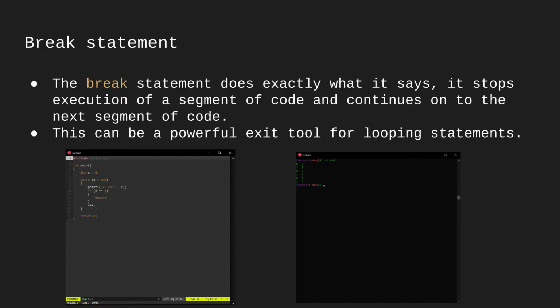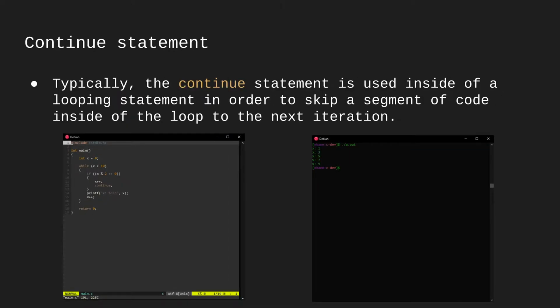So again, this allows us to break out of the loop and stop iterating, basically short-circuiting our loop. The continue statement is very similar. However, it allows us to skip additional execution. In this example, we're assigning the x variable the value 0, and we're looping over it until the value is less than some particular value, in this case 10.